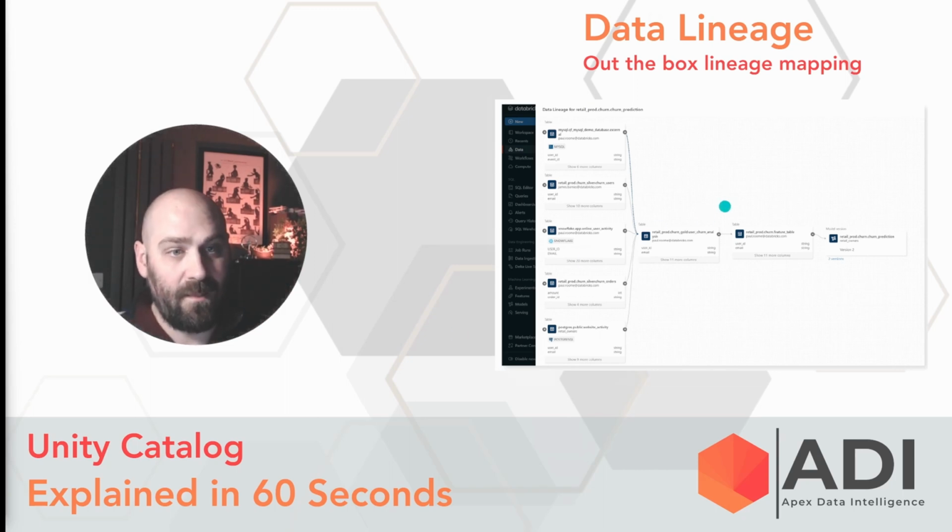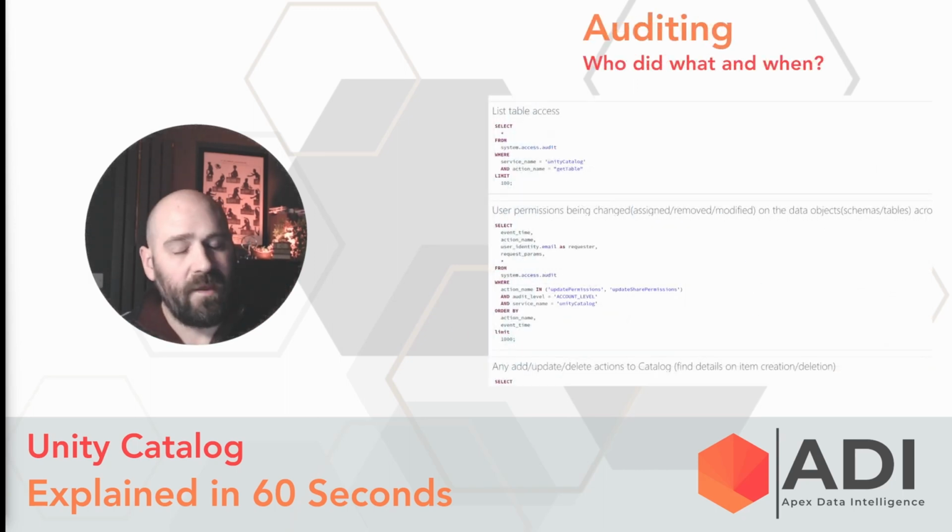It's awesome. I love auditing. We have these system tables that have only just been released in general availability that allow us to see, to a high level of granularity, who saw what, who accessed what, and when. That's the most basic level. We can also see what permissions were allocated and when. Were they changed? Who were they changed for? What tables and assets were they changed against, etc., etc., etc.